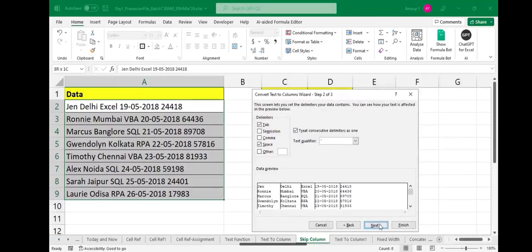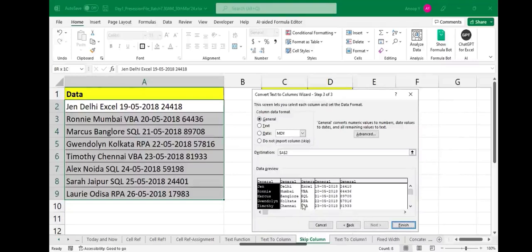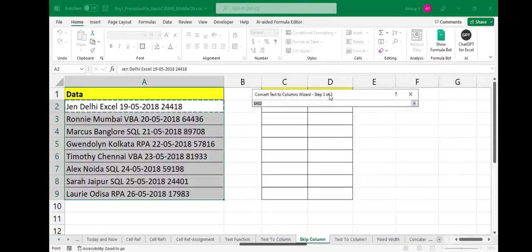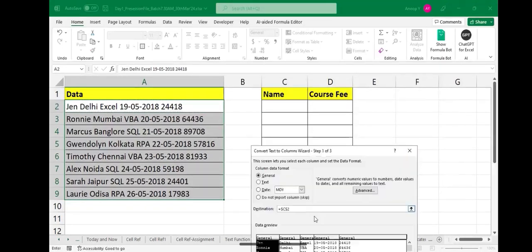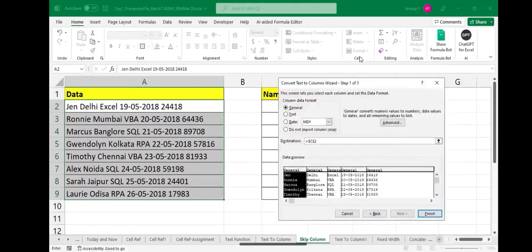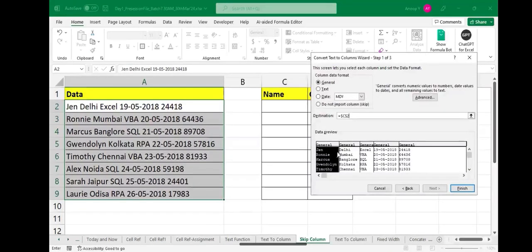If I click on the next, and first of all change the destination here to the C column, what will happen? In the C column, it will fill the name. In the D column, it will fill the city, then course, then date, then fees. But do we require all the columns?